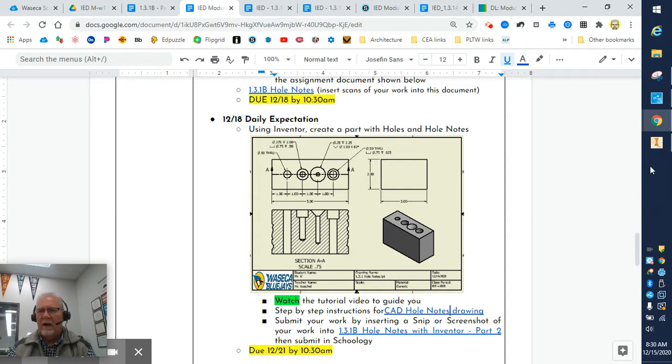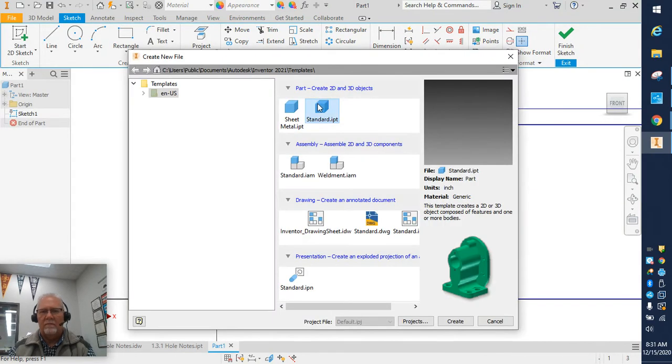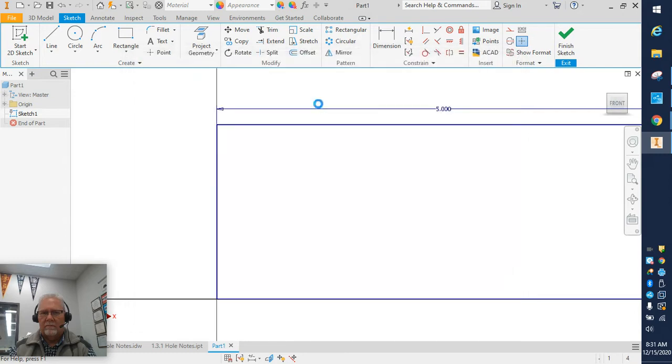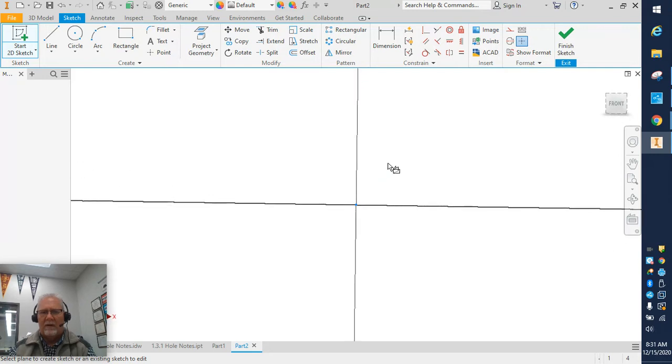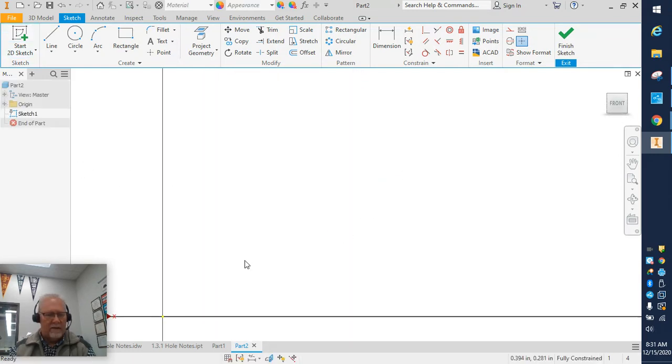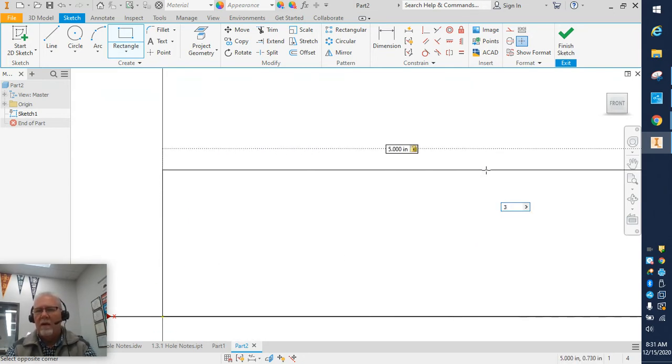So let's get started. We're going to jump into Inventor, and I'm going to make myself a new drawing. And with that, we'll start ourselves a new 3D sketch. I typically in this one, I'm going to start on the XY plane, drag this down a bit. And if you study the drawing a little bit that's shown in the activity, you'll find that the block you're drawing is 5 wide and 3 high. So let's go ahead and start by drawing a rectangle that is 5 by 3. 5, tab 3.